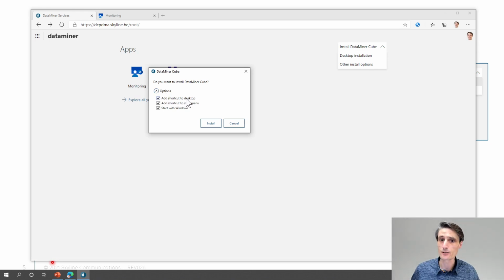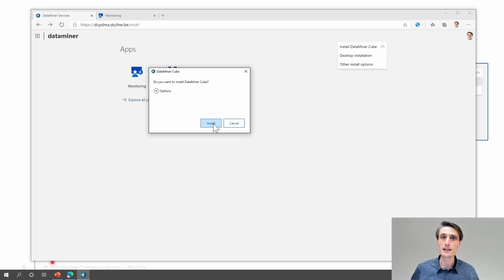Whether you want to have a shortcut on your desktop, yes, I'm fine with that. A shortcut in your start menu, definitely. And it can start with Windows. So if I start my computer, it automatically starts the Cube launcher in your system tray as well, which is kind of convenient. So I'll leave those options as they are.